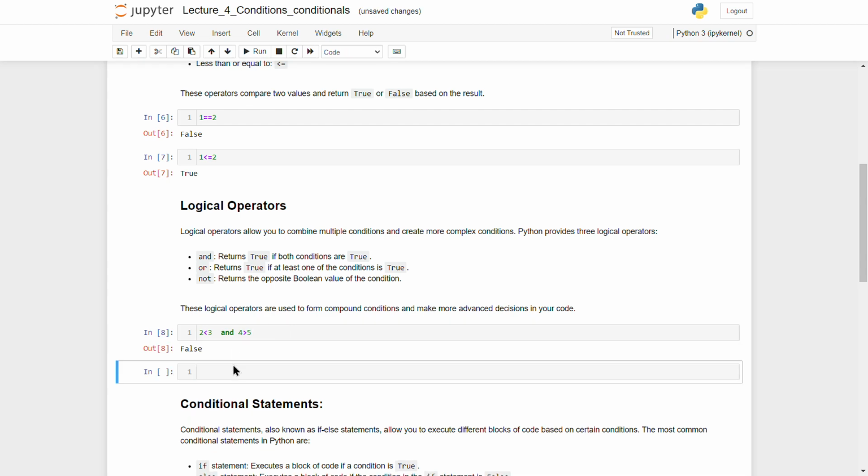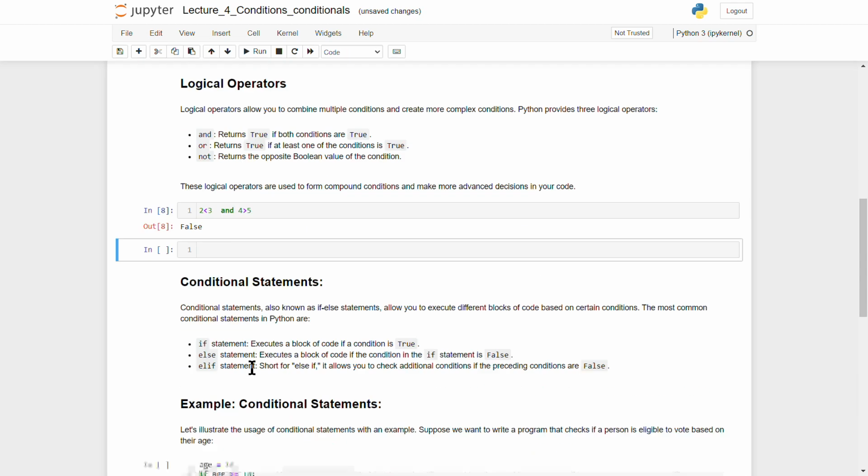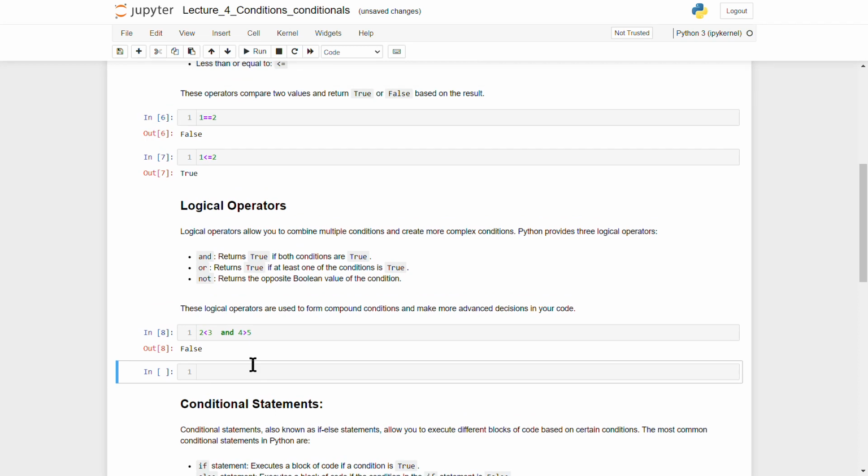Now there's also one thing that you have to know in Python, which is that you can also compare numbers, and you can also use the logical operators on numbers. If for example you have 0 or 1, what will be the result?